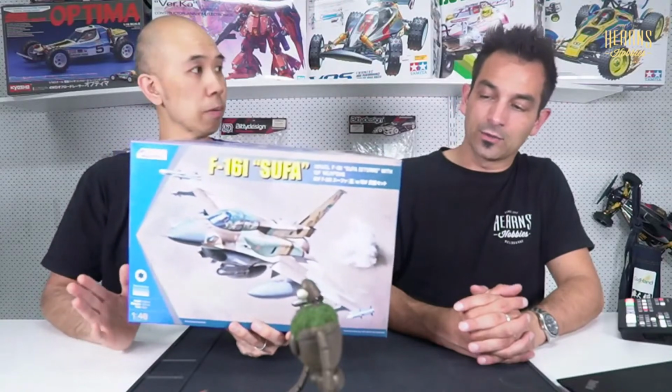Okay, so totally different. We've got a whole heap of interesting aircraft. The thing about aircraft is I don't know much about these. Kinetic. I'm not really familiar with the F-16. So is this the I or the L? It's an I. So this is an Israeli modified F-16. And it's got lots of extra bits just hanging off it. It's the epitome of getting whatever you have there and just making it better. That's right. And not thinking about how pretty it is.